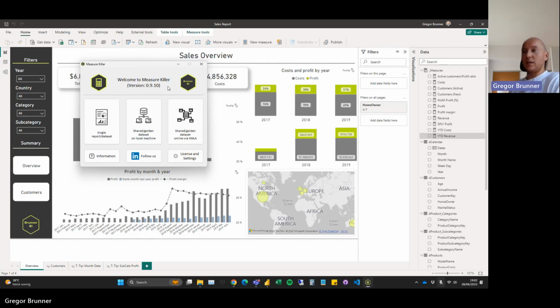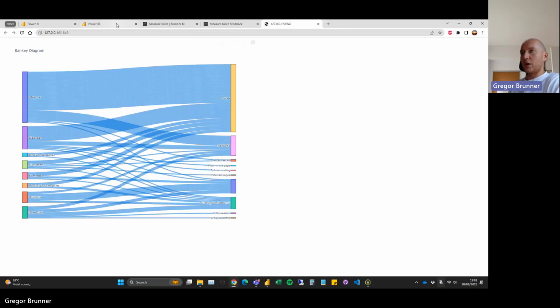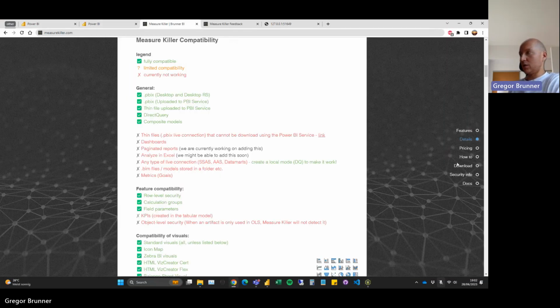Because currently, how do you analyze those? Especially if you have them up in the Power BI service, people build reports on top of this. You just don't know anymore which parts of your data set are in use in any of the reports in your Power BI tenant, and which things nobody needs, and maybe you can cut down the size of your data set. And that's what we started building then, and it's already there.